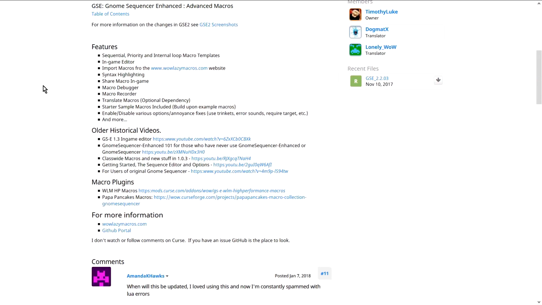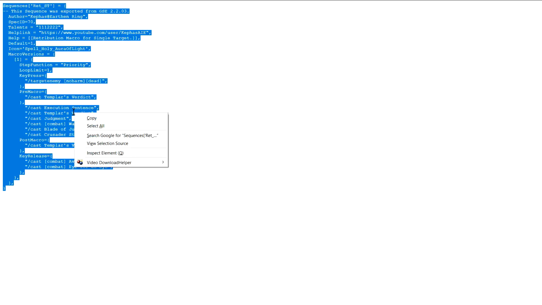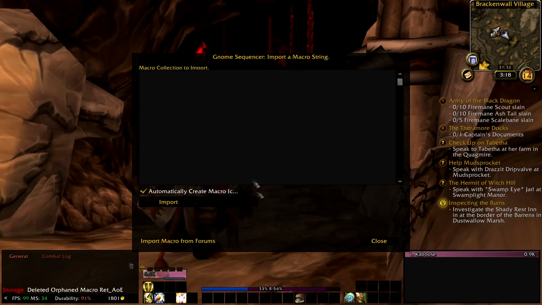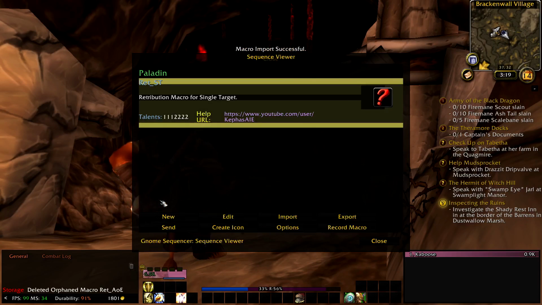If you'd like to use them, simply click the link and you'll be taken to a raw pastebin of the macro. Select the entire macro, copy, log into the appropriate class, type /GS to open the Gnome Sequencer screen, click on Import, paste the macro into the available space, make sure that Automatically Create Macro Icon is checked, and click Import. You can now drag the icon to your action bar and the macro is ready to be used. If you followed all the steps correctly, the macro should be working fine. If something isn't working, start over and make sure that you follow all the steps correctly.